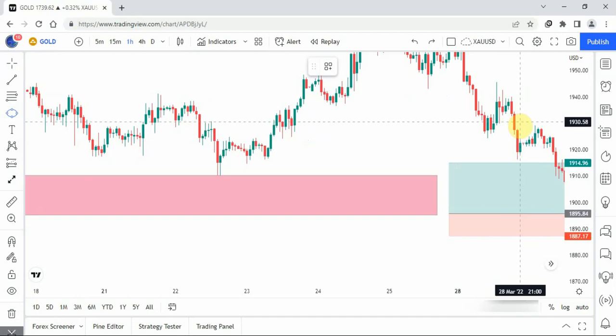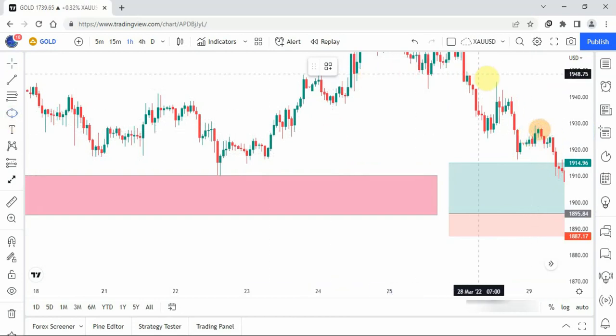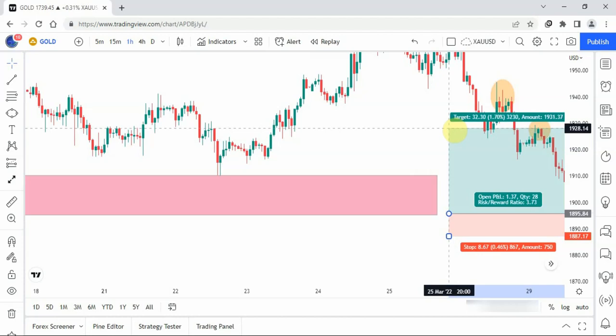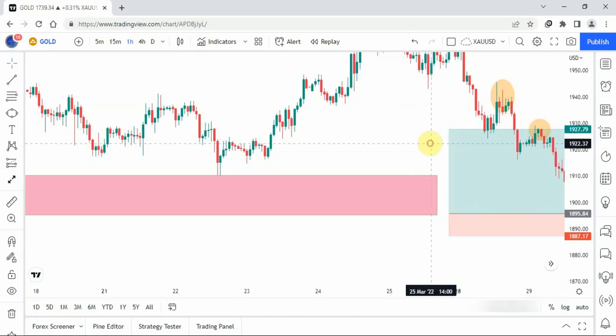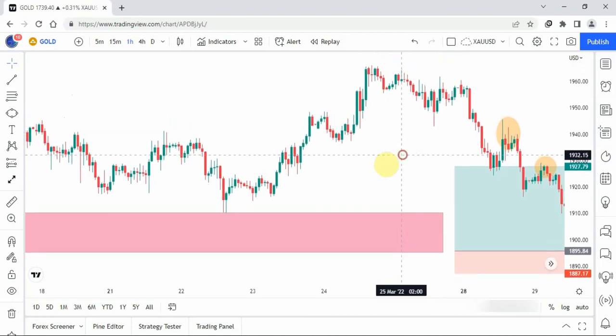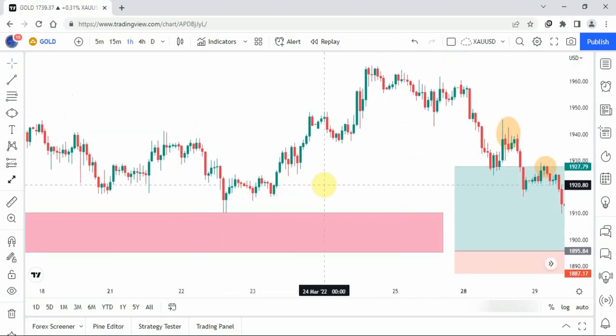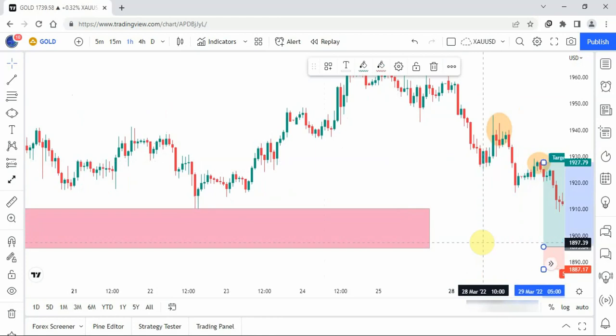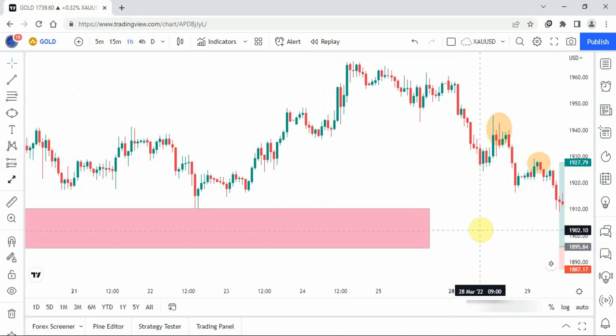For take profit, we're looking for the most previous major swing levels. These two areas, this one and this one, can be the target. Let me put the take profit near 1927 or 28. Please pay attention that this order is not for the candles being shown on the chart. It's for future candles which will appear at the end of this descending wave. Let me push this order a little to the right. There it is. Now let's check to see what will happen.